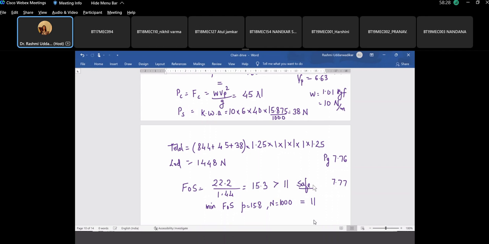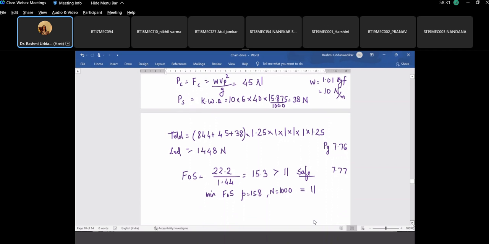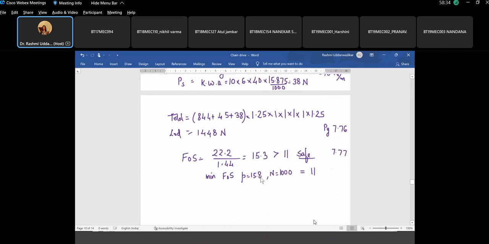under breaking load. That is the reason a chain will rarely fracture. A chain will rarely fail. So it doesn't fail because of load, since the factor of safety is very high. So what is the other reason of failure? It is the pin. So we have to see what is the load on the pin. The second criterion we are checking for.